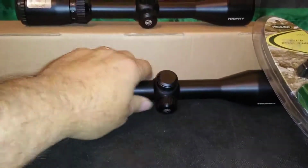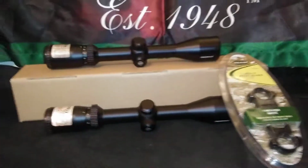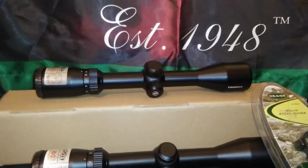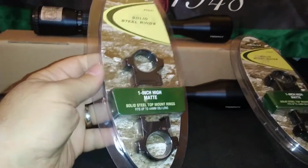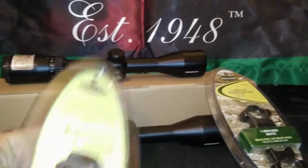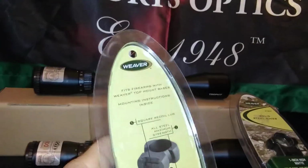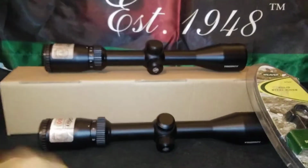These are new, out of the box. These are store returns. They've never been used. They come with a factory warranty. Smoking deal on these. And I'm throwing in a set of steel, unopened Weaver 1-inch rings. These right here run about 30 bucks by themselves. But anyway, check these guys out.